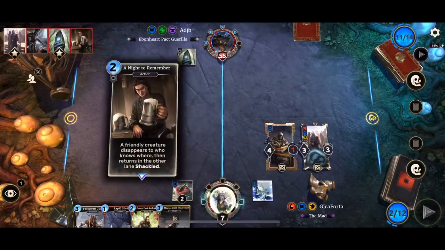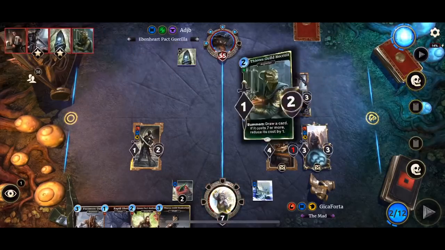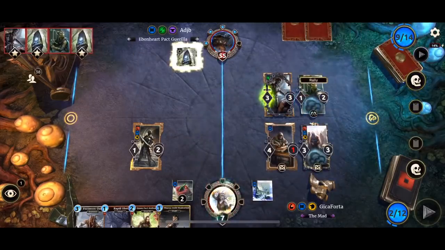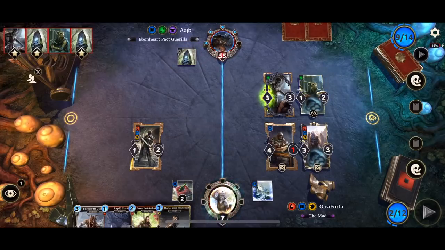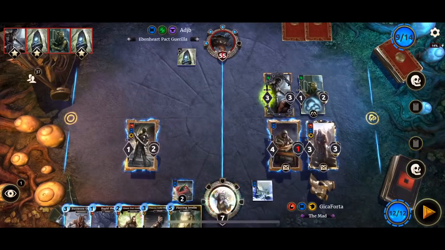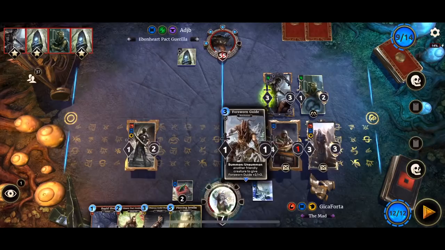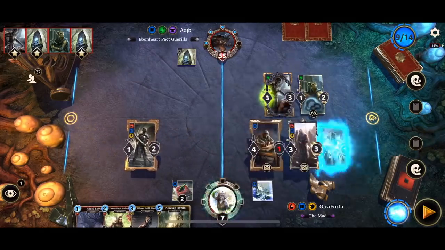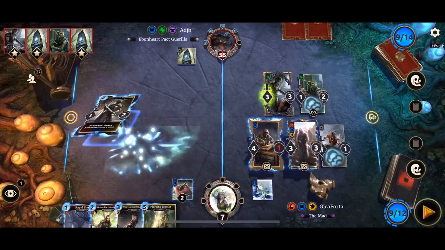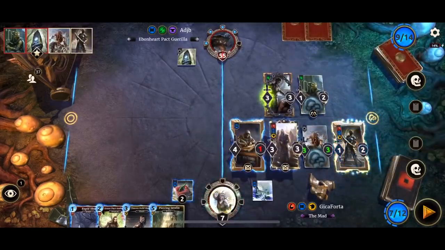Oh, I can trigger it again. A Night to Remember. Draw another card. Guard. Thieves Guild Recruit. Now, we have to be really, really careful. We only have like 7 HP. Let's play Forsworn Guide and get back Guildsworn Apprentice.